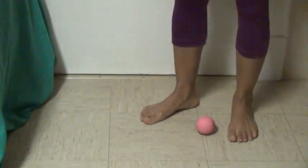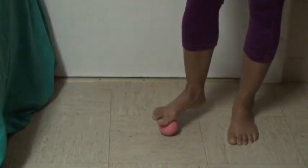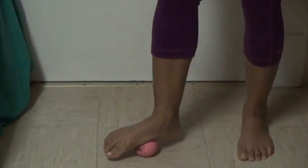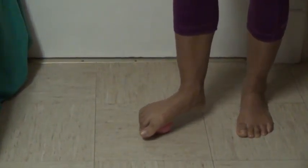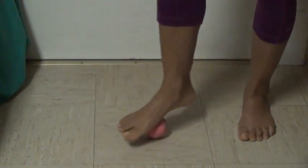We're going to work one foot at a time. We're going to start at the big toe — feel free to sit down and do this as well. From the big toe, you're going to roll it out, applying a little bit of pressure to the heel, then pull it back to you. Then the second toe, same thing — roll it out. This takes a little practice, but you get used to it as you keep doing it.